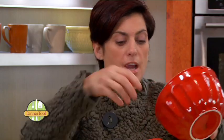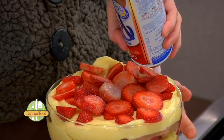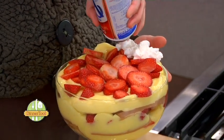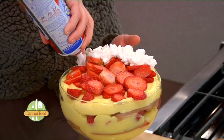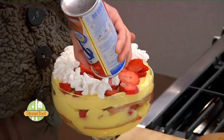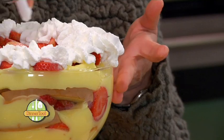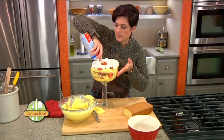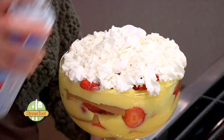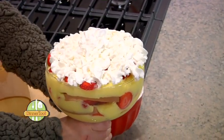And you see, I just purchased some already made whipped cream. However, you know, you can make your own. And then with this, you can actually make a pretty design all around the whole top. Really impress your friends, your family. Beautiful and delicious that looks.